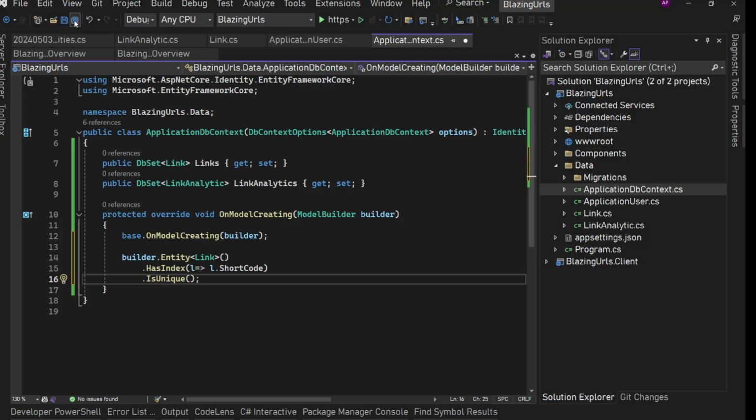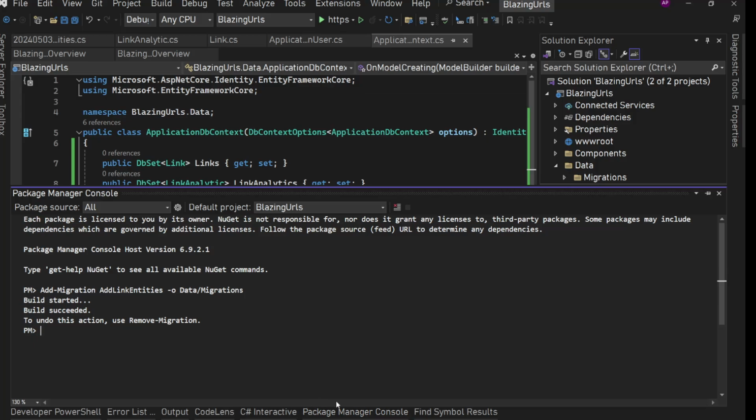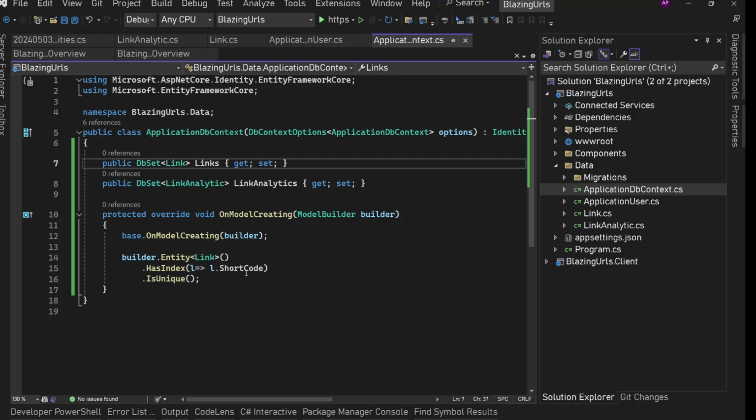All right. So this means we need to generate one more migration now. So let's again go back to Package Manager Console. Let's add a migration, and this time we'll say, let's say AddShortCodeUniqueIndex. ShortCode, right?